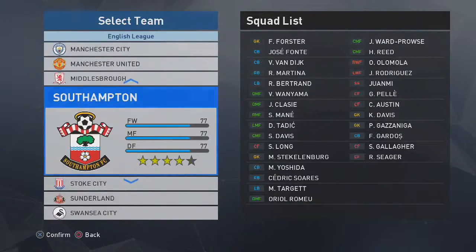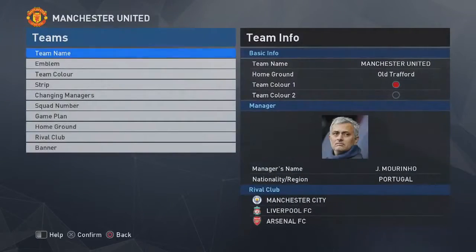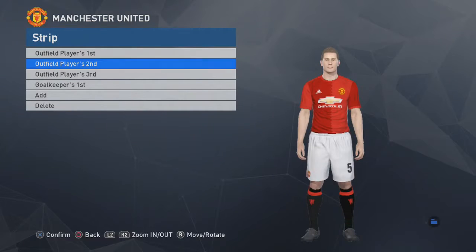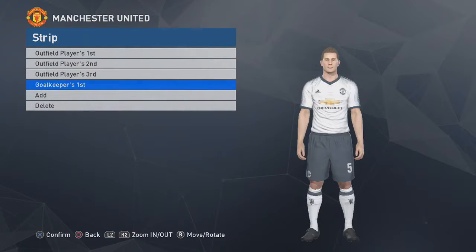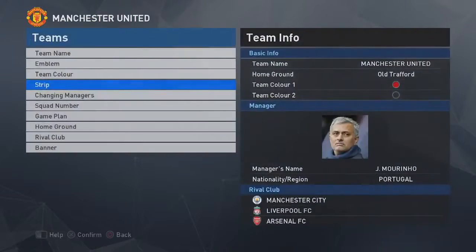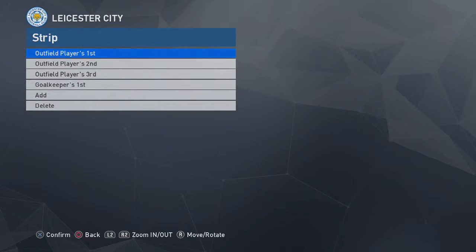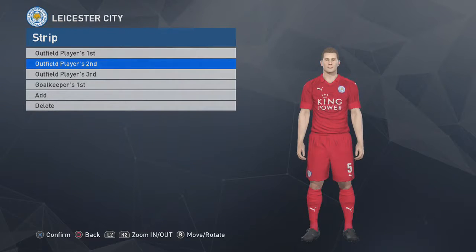I'm not going to go through all the leagues all the time, but I'm just going to show you. Basically, we have everything for the Premier League, everything for the Bundesliga, everything for La Liga 2, Portuguese, Sky Bet, and La Liga 1. Don't have manager or stadium images. That's all that they're missing. We will be adding those in version 2 obviously, but we just wanted to get a file out to you lads.